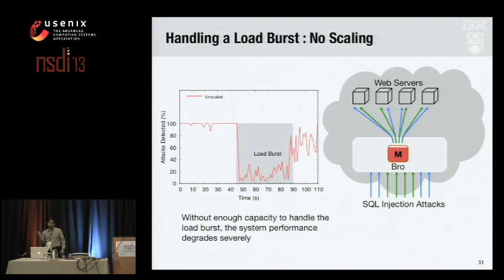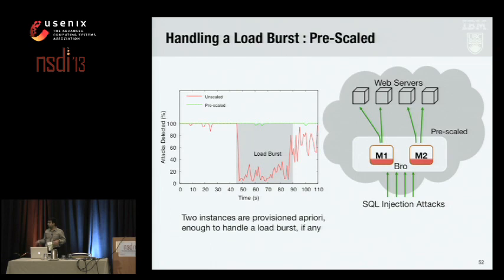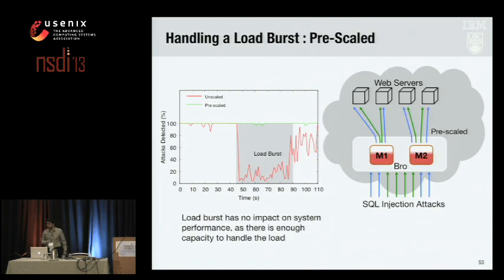So now the other alternative is to over provision, have enough replicas around such that it can handle any sort of load burst. Then we have a graph like this where, before the load burst, there are 2 replicas, the system is underutilized, but there's no impact on performance. When the load burst happens, there are again 2 replicas that are well utilized, there's no impact on performance, and when the load burst ends, once again, the performance goes down.